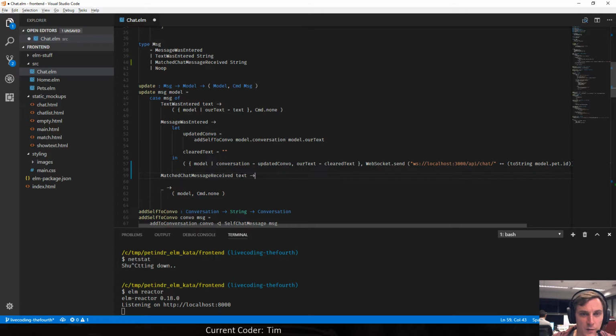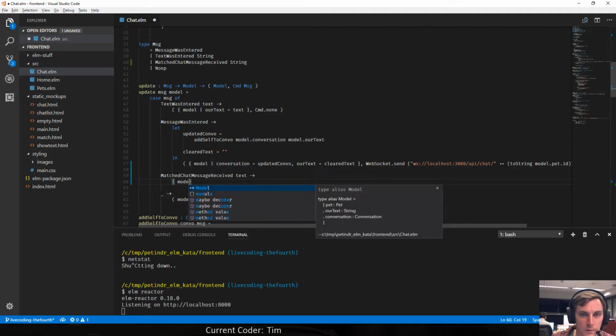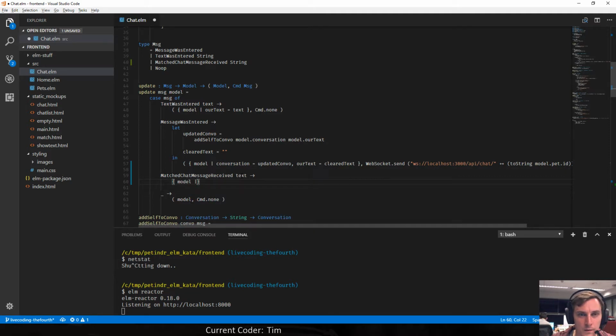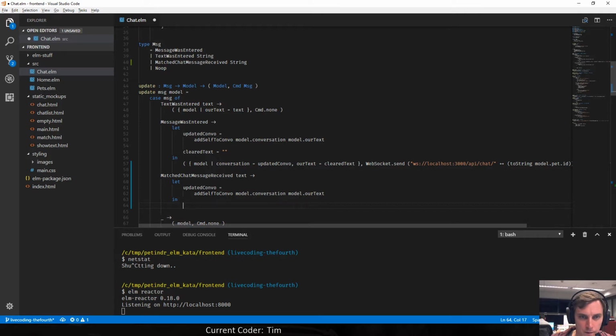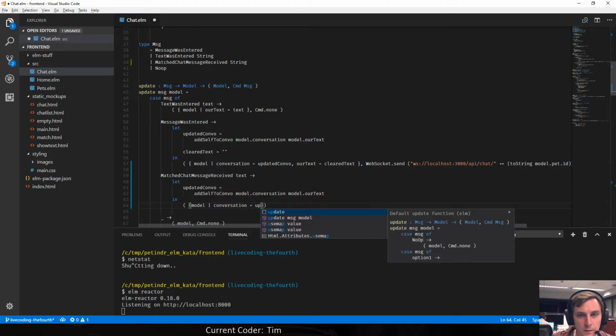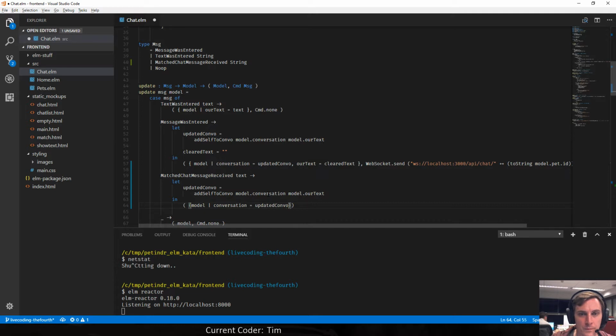So here's the chat message that we got, and we need to just update our model, and then, well, basically do this. Sorry. Let in, and then, yeah, only update our model with conversation is updated convo, and send out nothing.